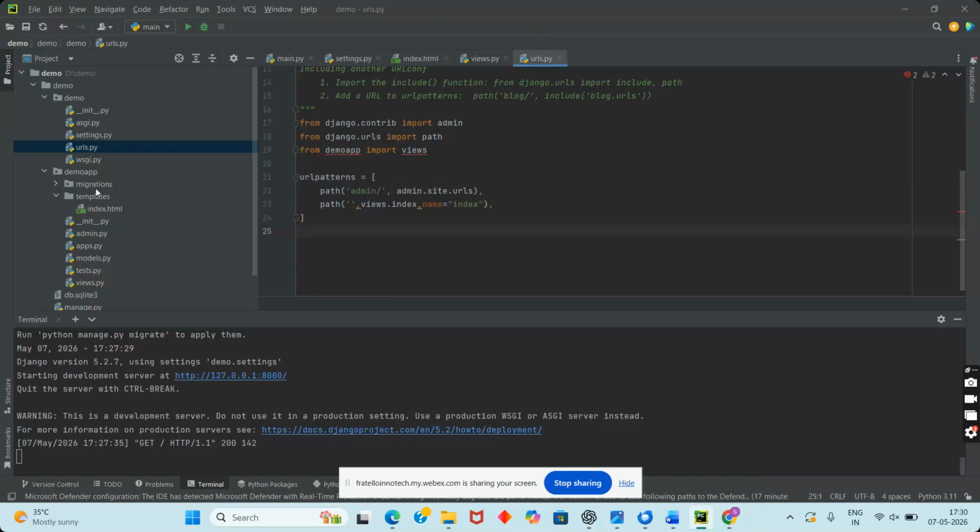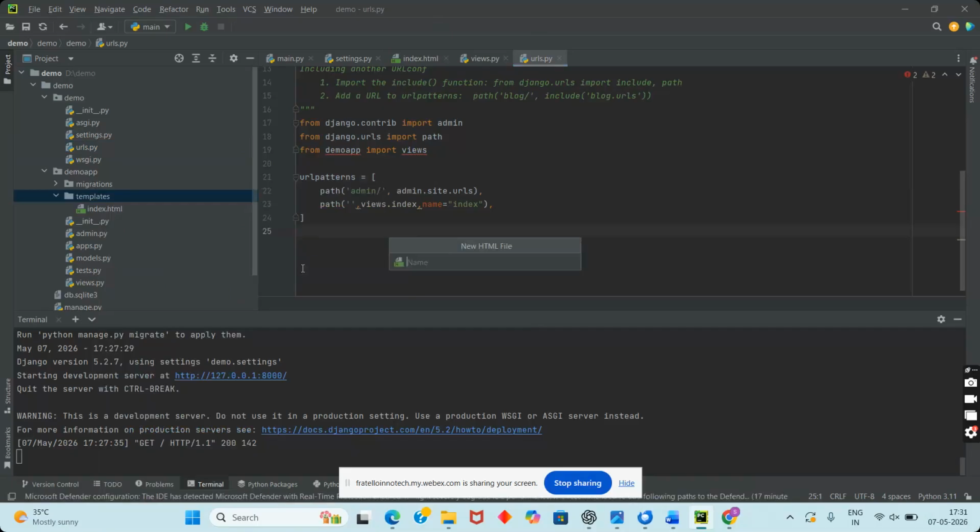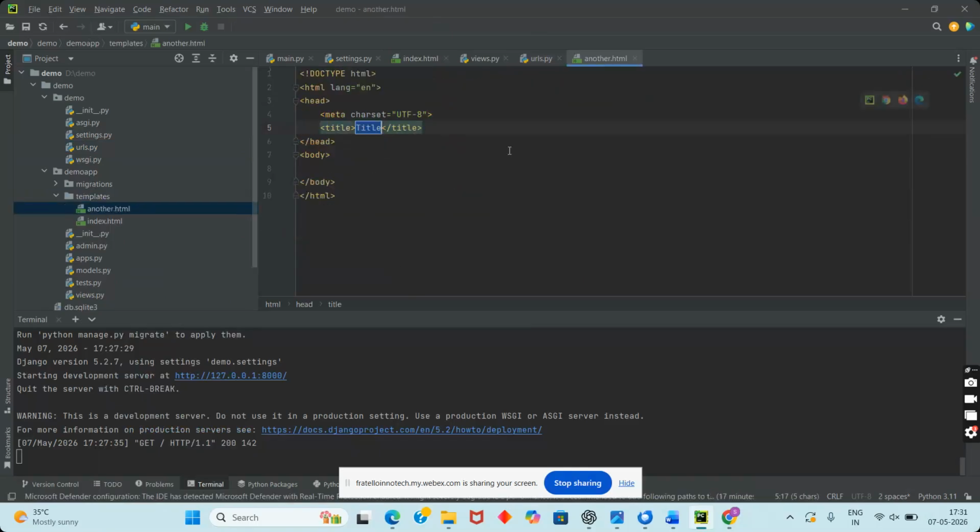So here I'm taking another HTML file. I'm creating another HTML file. I'm giving the name as another here. So successfully created another HTML.